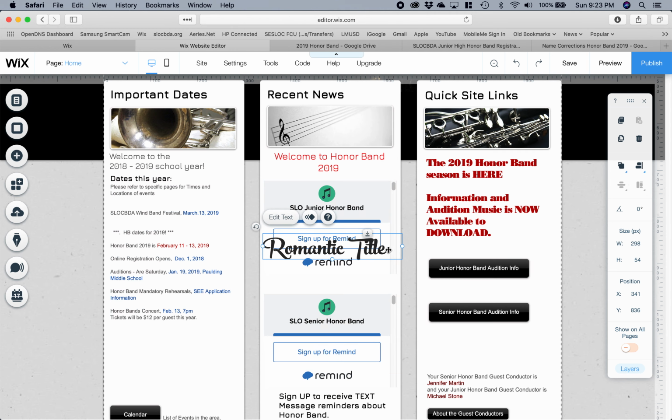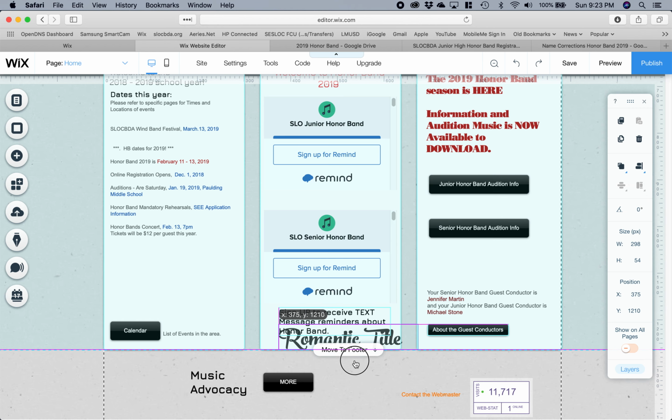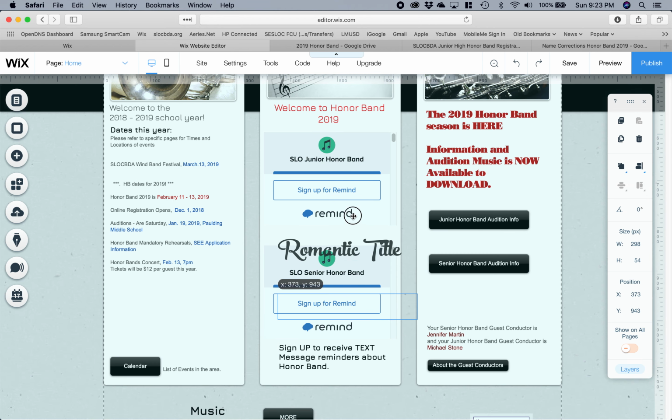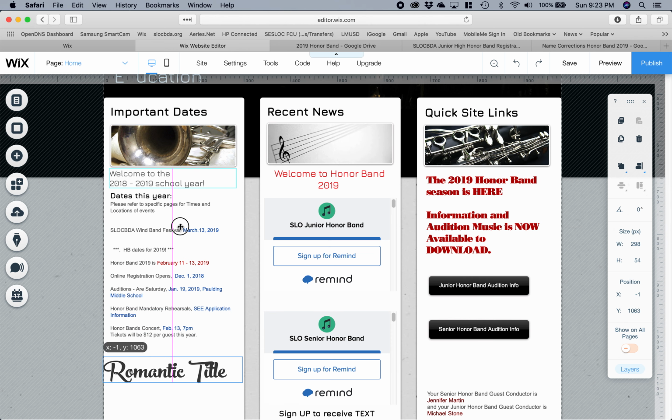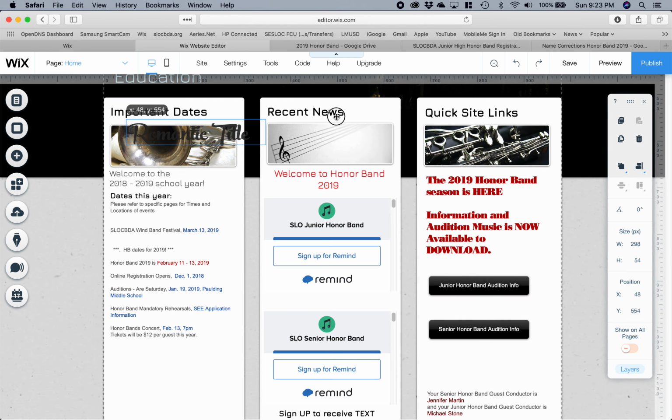Now, one thing that Wix also does is that in the different areas on the page, you can attach it to a particular area. Let's say I want to throw it down into the footer, or I want it up in a header, or in a particular part of the website. When it does that, you should see an attached-to box.